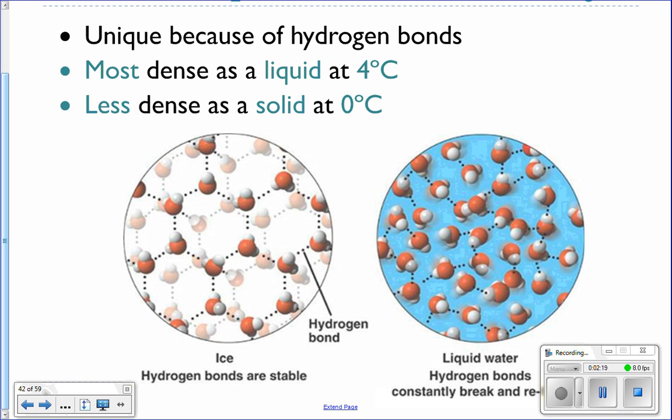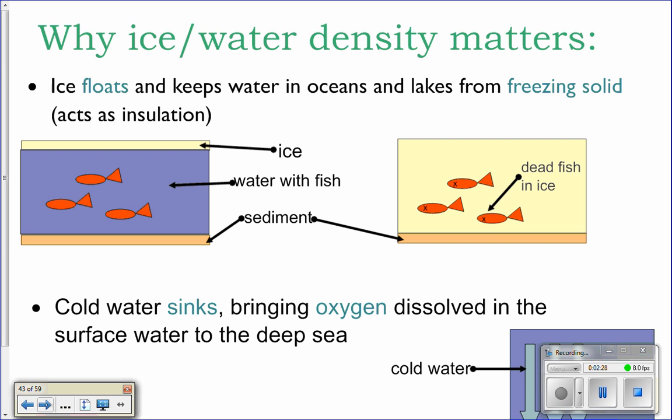So water is less dense as a solid than it is as a liquid, which is very important for things that live in the ocean, especially fish. This is important because ice, or solid water, floats. It floats on the surface of liquid water because it's less dense than liquid water. This allows ice to form on the surface of the water and act as an insulating barrier for all of the water underneath, and keeps liquid water underneath the ice.